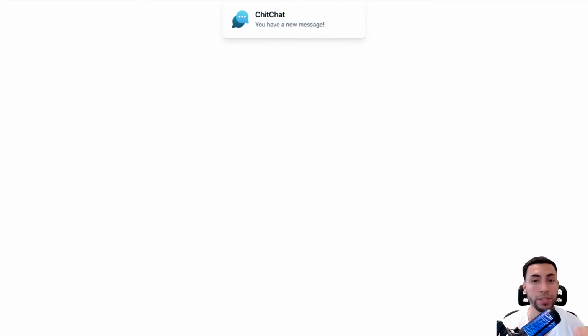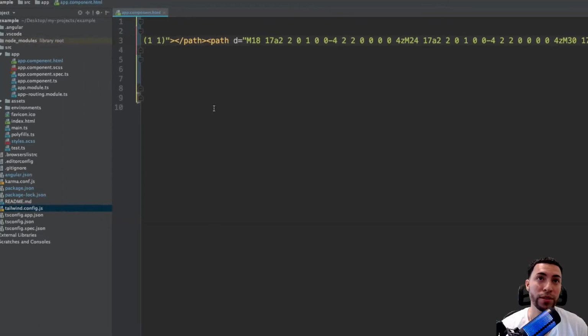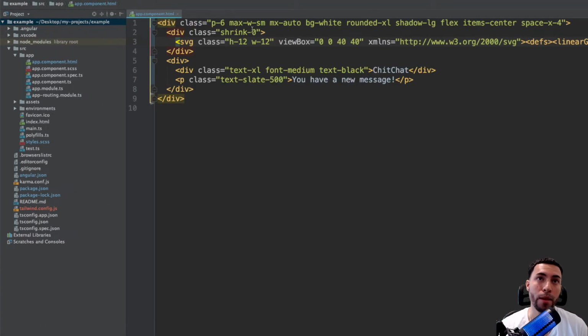So it was that easy for us to replicate that same exact component, and we did not even have to touch the CSS, guys. No CSS, we didn't jump into that styling. And the reason why is because if we take a look at the HTML code here, you'll notice that we have a bunch of different classes inside of the element, right? So one of these classes, p-6, what does that do? That actually does padding all around. And then 6 is actually the sizing scale.